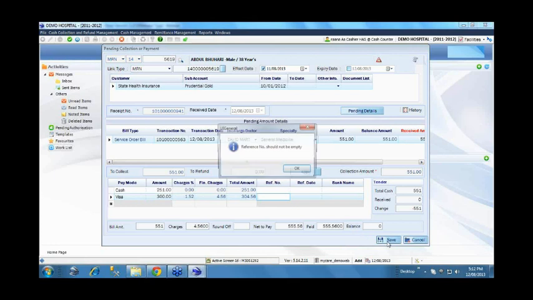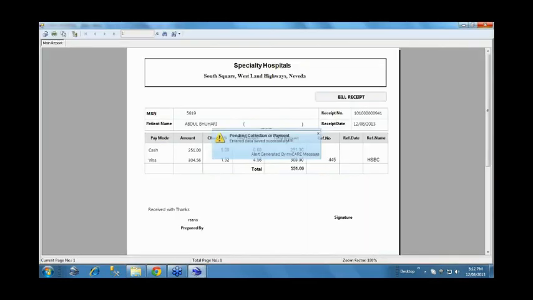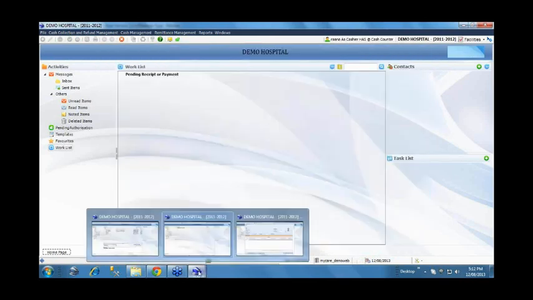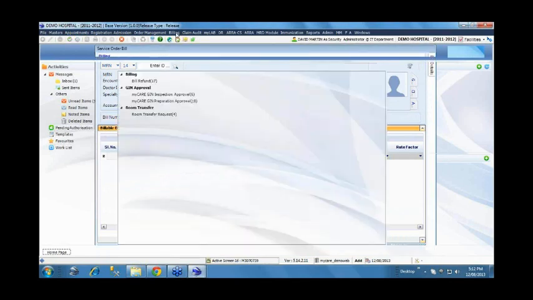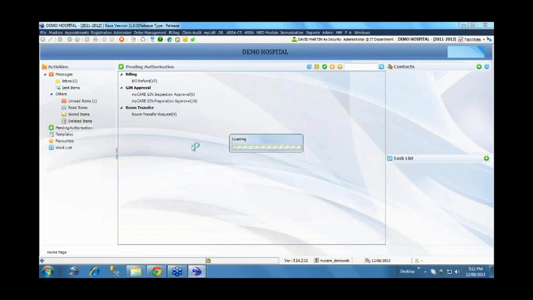Now, meanwhile, it's not necessary that the system will wait for the bill to be generated even. As and when the physician places the order and the respective charge is triggered to the billing system, it checks the payer for that particular patient, and if any of the services requested requires an approval, the system will automatically trigger an approval request for that particular patient.